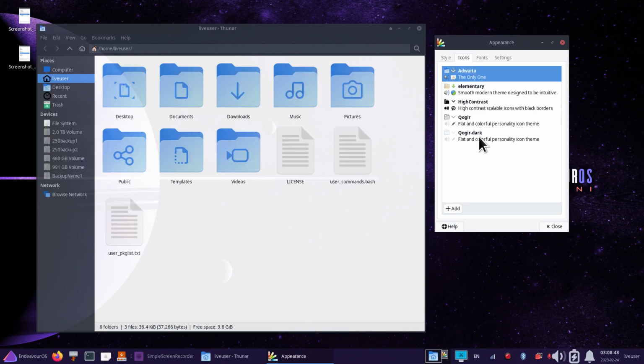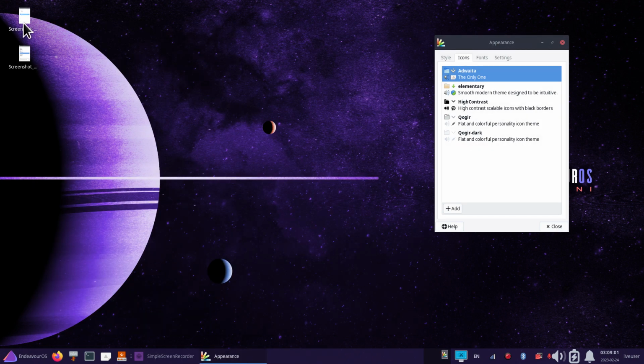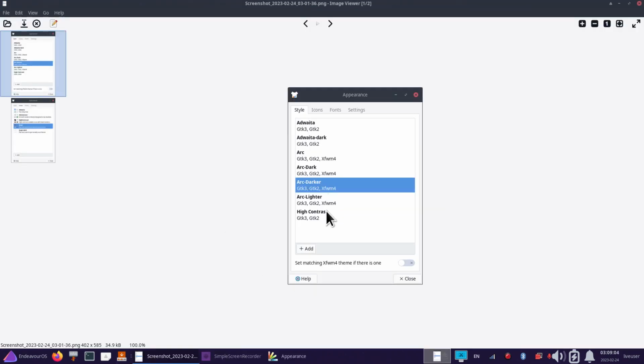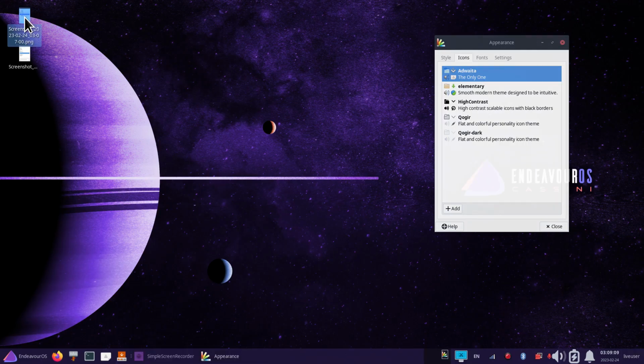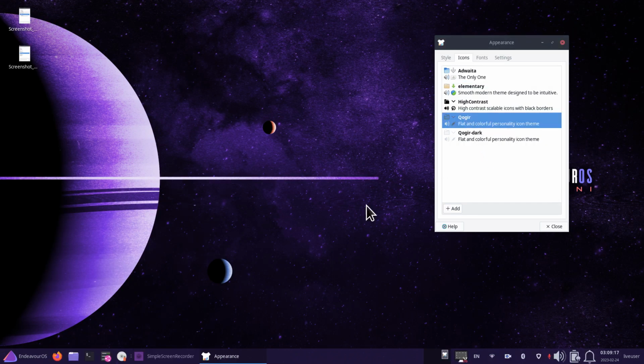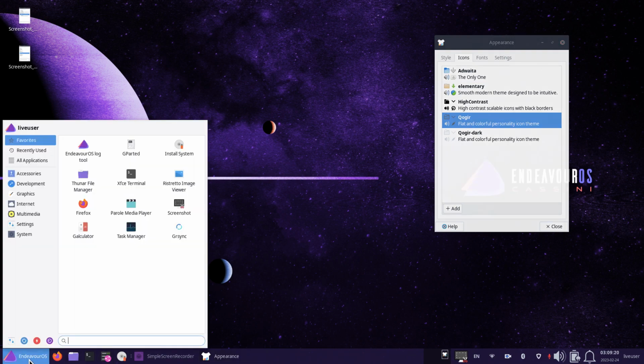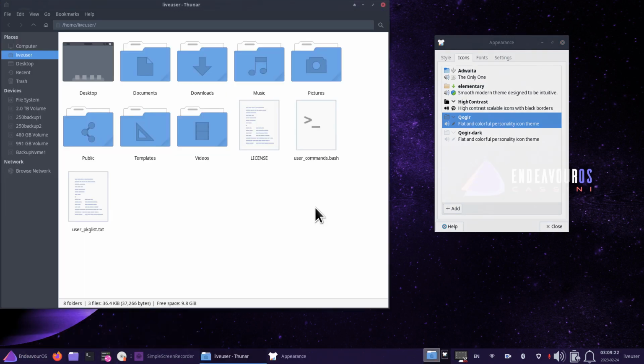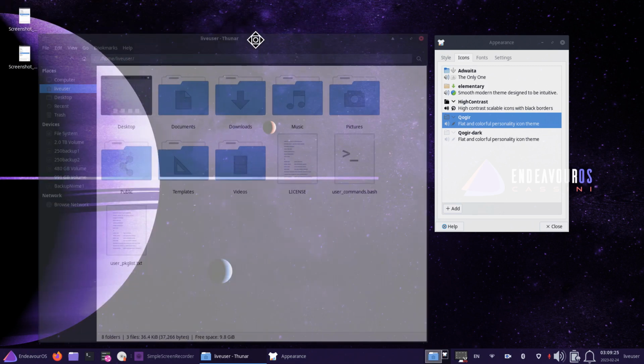Get the idea? So you added a bunch of themes in here. You waited a week, two months, whatever, and then you decided, well, you know what, I want to go back to the original one that the EndeavourOS team put out. So let's go take a look at these screenshots. So that was the style. Clearly says that. Okay. What's this one say? Oh yeah, that's my icons. It's that one. Let's go find it. Oh, it's that one. My icons are all back to where it was. File manager is back to where it was. Well, minus the large icons.